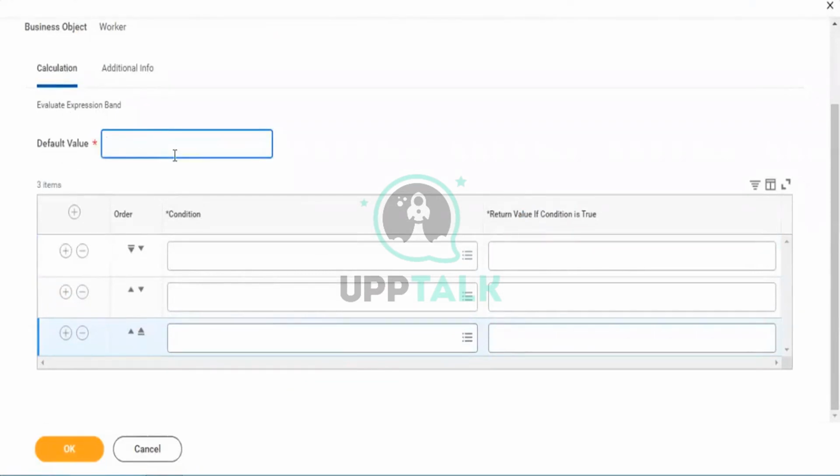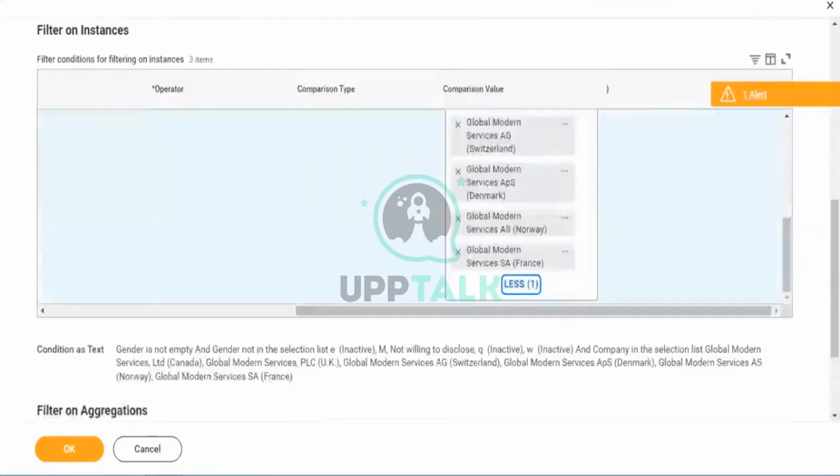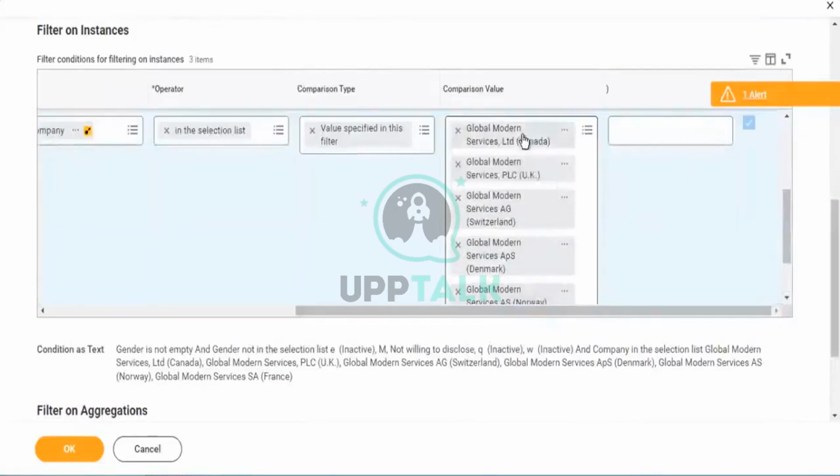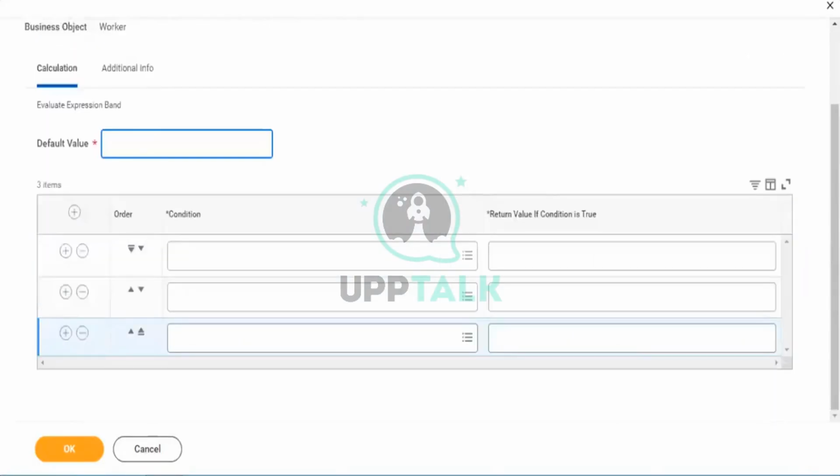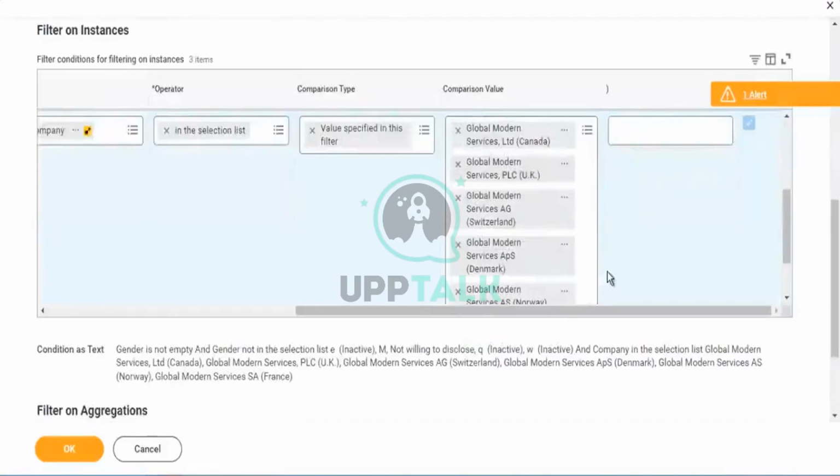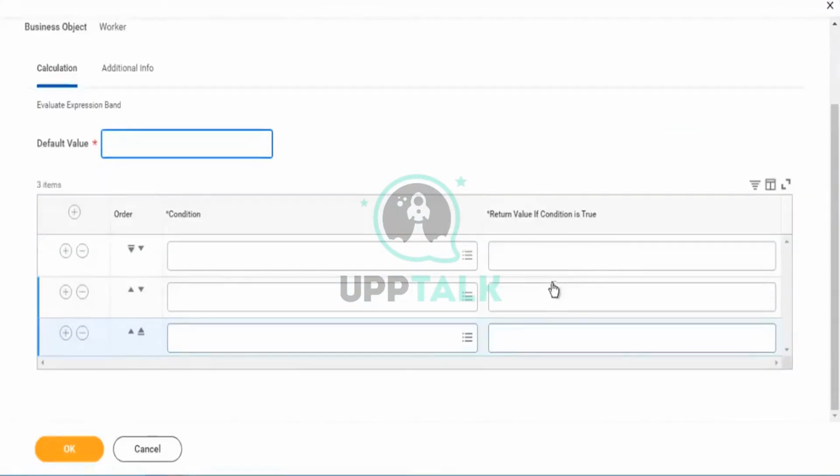Right. Now what is our requirement? A requirement is if, let's say, the employee belongs to GMS Canada or US, then they should be grouped as GMS North America. If they belong to the other companies, they should be grouped as GMS Europe.